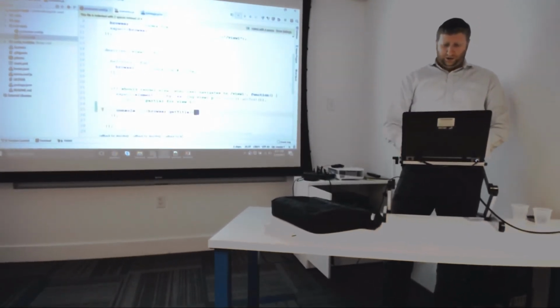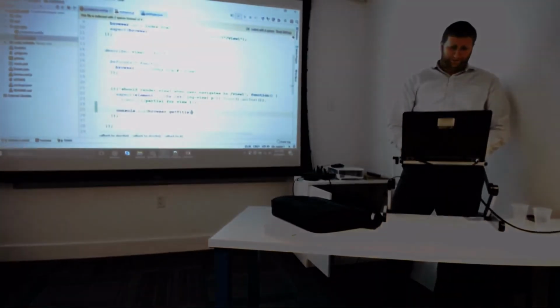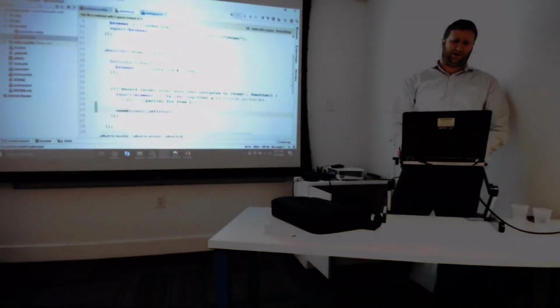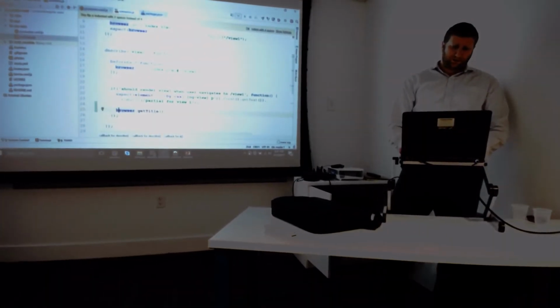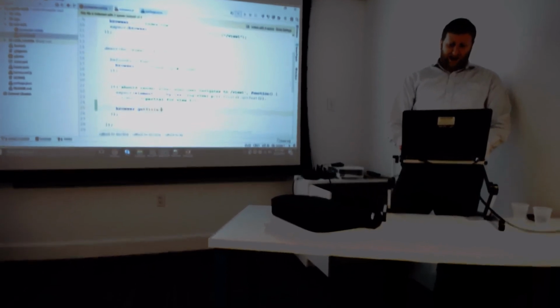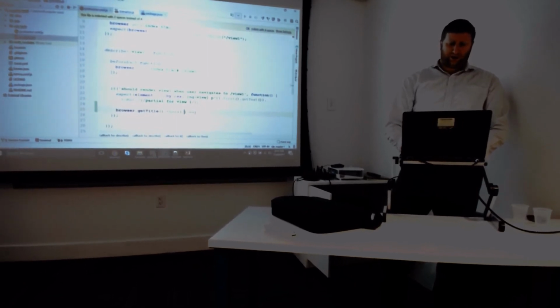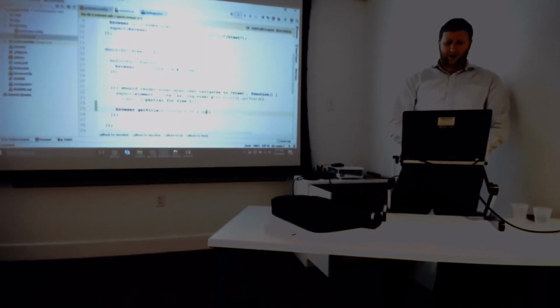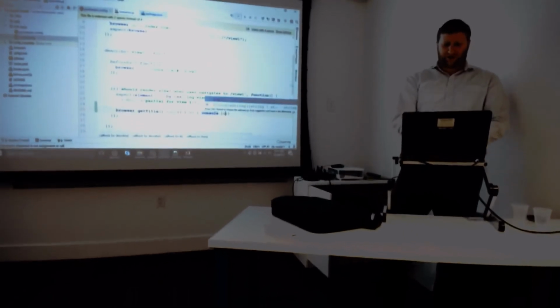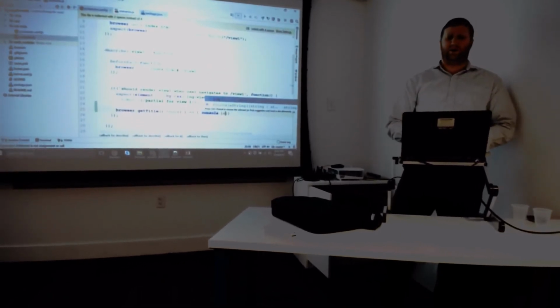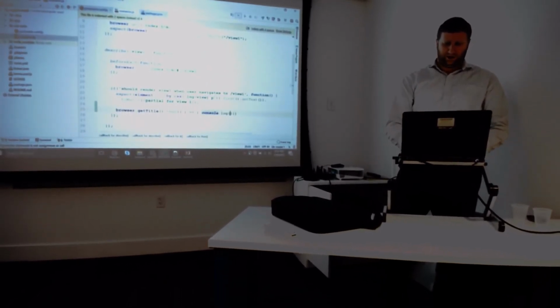And so what we can actually do to get the browser's title, because everything returns a promise, is we can say getTitle.then, and we can call a function in there. Now, when you're calling a function, it's always going to pass whatever the result is, if it's text, for example, like get title, get text from an element, it's always going to be that first argument.